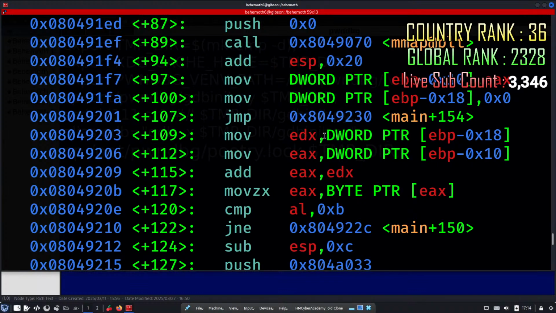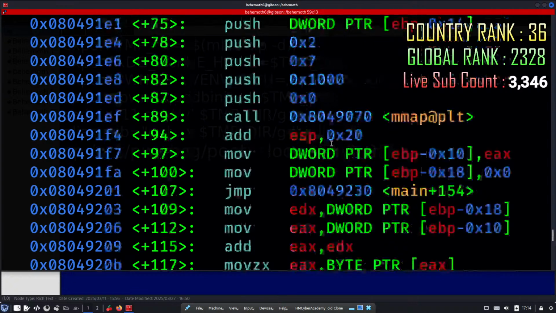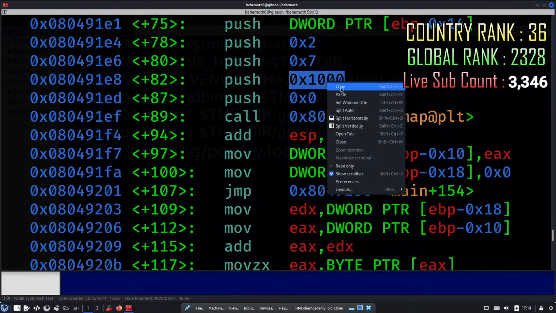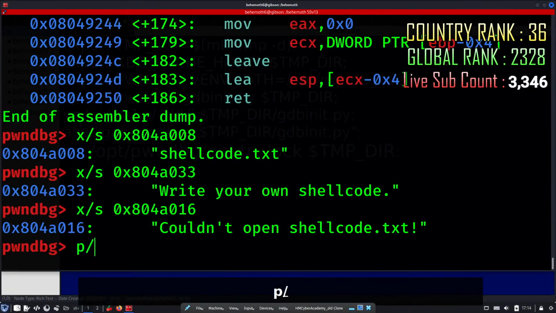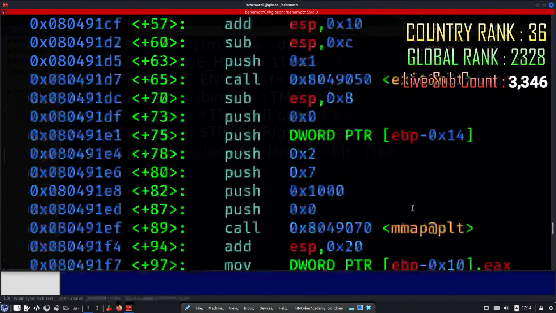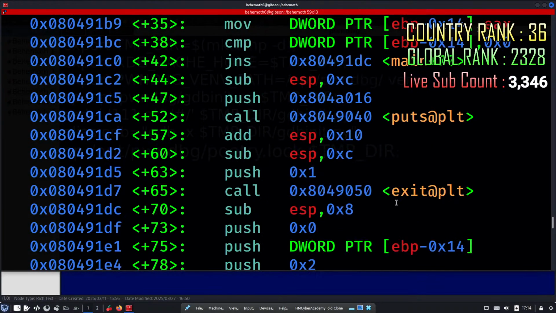Hmm. And looks like there is a limit of how much memory that shellcode has to be. Interesting. To check how much this is, you can see this. It is 4096 bytes of data. So it's well enough. I mean, we use small shellcodes, right?